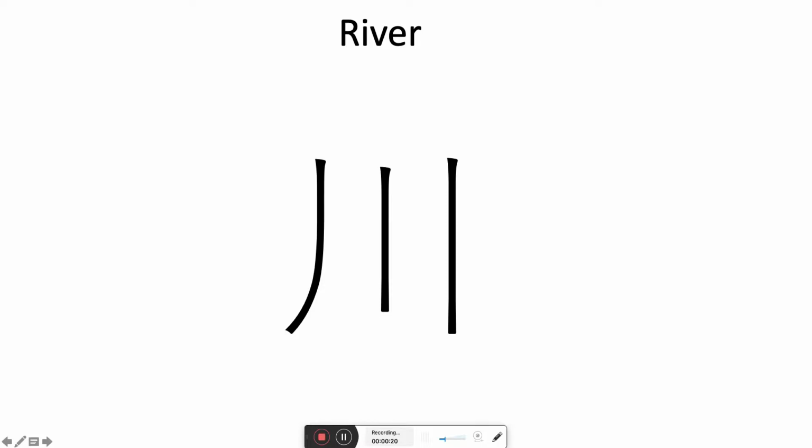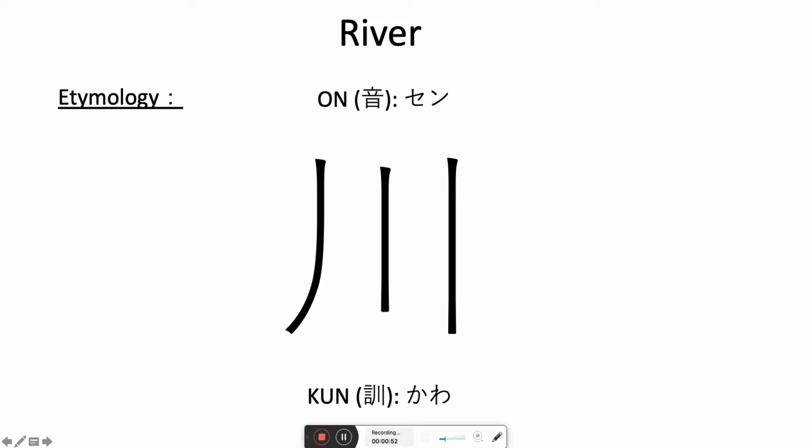But before we get into that, we need to talk about how to read this symbol in Japanese context. Okay, so we of course have the on reading, then we have the kun reading, of which luckily there's only one of each. However, I find the kun reading, following the Pareto principle, is read much more often than the on reading, all right? So in this case, we have kawa for river. And then the on reading here is sen. Sen happens when we put other on readings together, and kawa is usually how it's read by itself or with other native Japanese words.